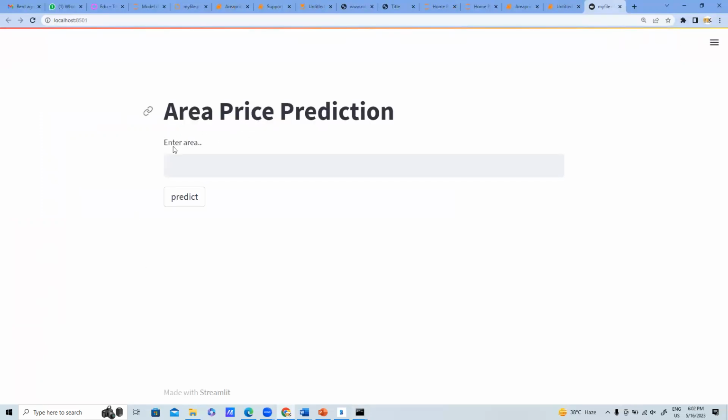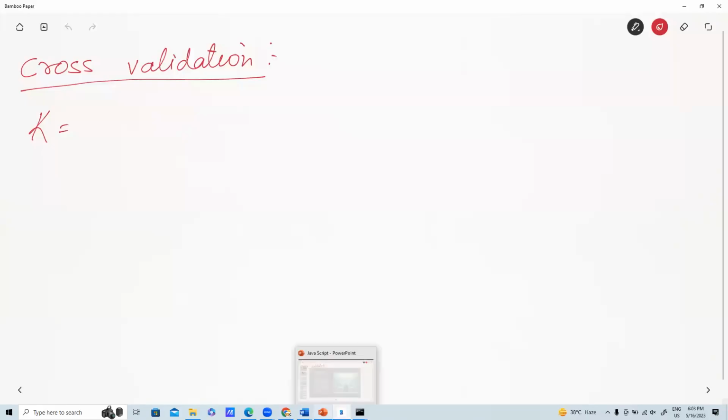Here, this is the title, Enter area. Here we can write the area. So I'm writing here, what if the area is this? Let me put the prediction here. The prediction is the price of the area, but it is in a kind of two-dimensional data. I just want this value, not all these boxes from here. So in that case, I want to access the 0th number of data. We can do it.